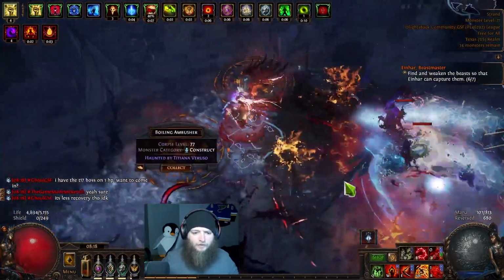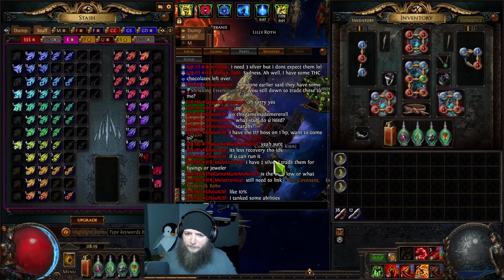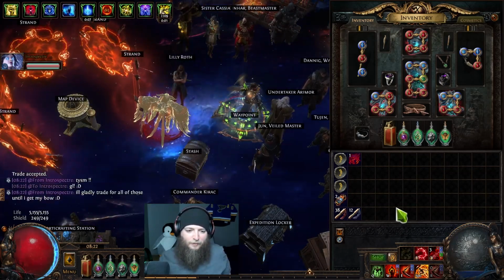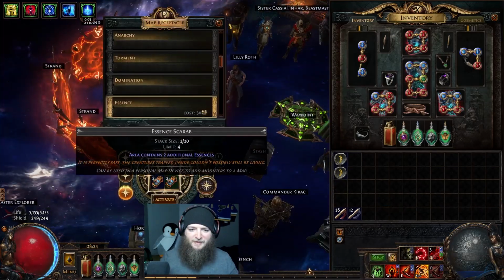Tatiana Veruso. Let's see. He's looking for Essences of Fear. I'm definitely not using Essences of Fear. I will give those away. Nice. He's hooking me up with the Essence of Horror and Essence Scarabs. Take all the fears. And there will be more of those. Gladly trade for those all day until he gets his bow. There will be more. And go get more essences.